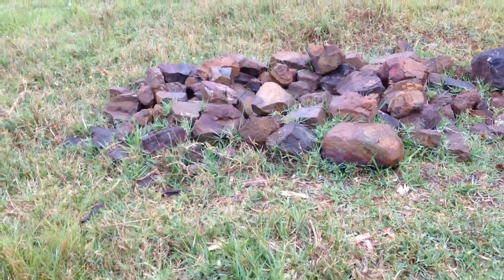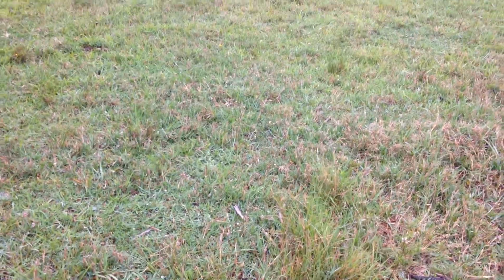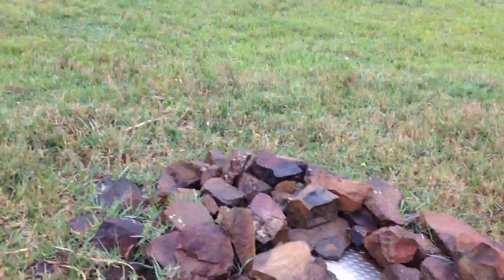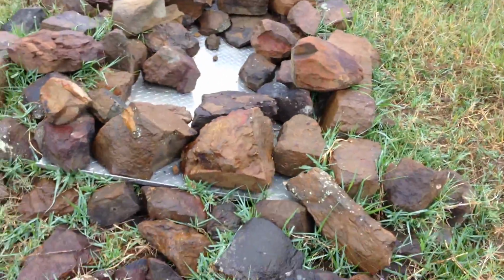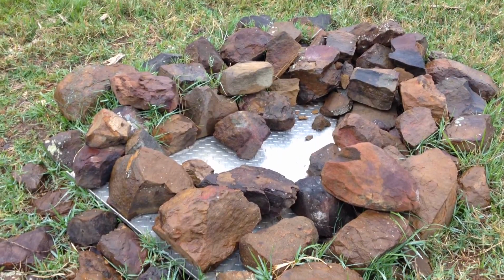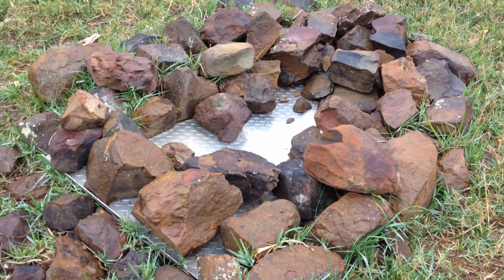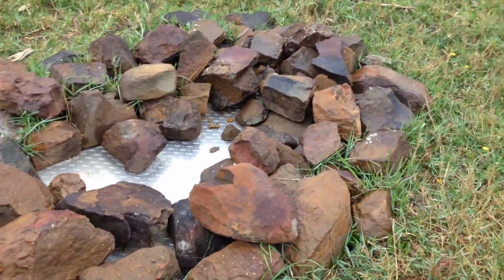Okay, here we are. I've got permission to come out on a site, and I've been told that it was an old hotel at one stage, and on the property here's the old well that used to service a school and probably a few dwellings on this property. The owner, Andy, at the moment has covered it over for safety reasons, which is common sense for the place. We've got cattle in it.